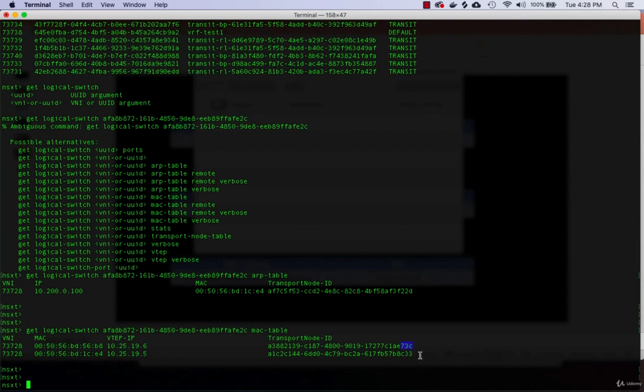So hopefully this was helpful. I just wanted to give you guys a quick rundown of what the control plane looks like and get you enough information that you can run with it and start exploring in your labs. We're going to get to the actual deployment of the NSX-T manager very soon, so I'm looking forward to it. I'll see you guys there.